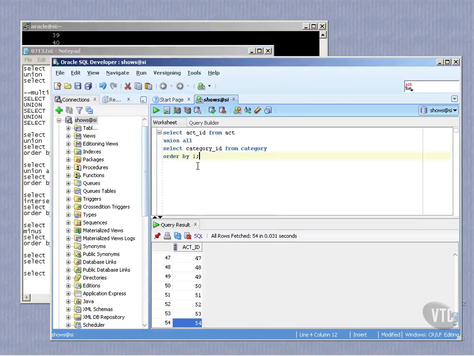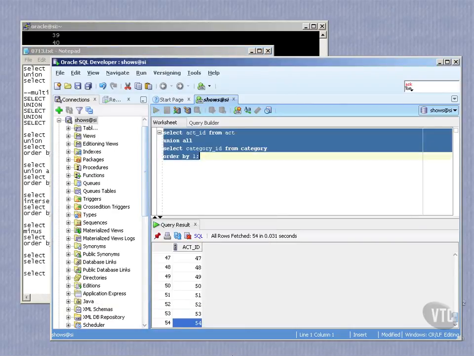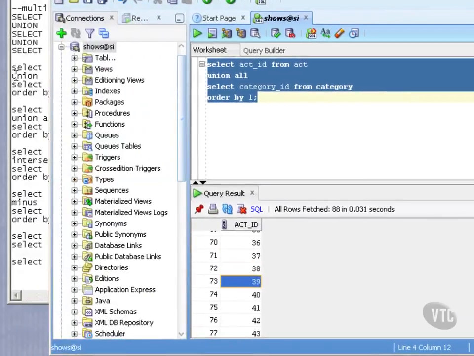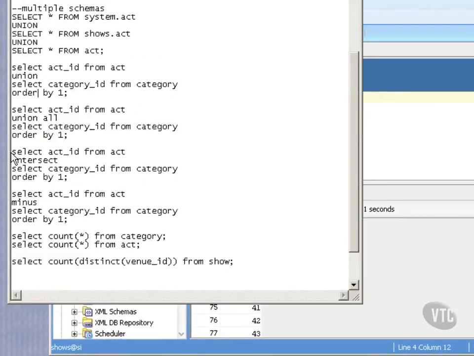Quite simply, it's going to give me all the duplicates. It's sorted, so I have 1, 1, 2, 2, 3, 3. We're getting the IDs from both tables. If we go down to 34, we're going to find that after 34 we've got distinct values. Simple as that. That's what all does.